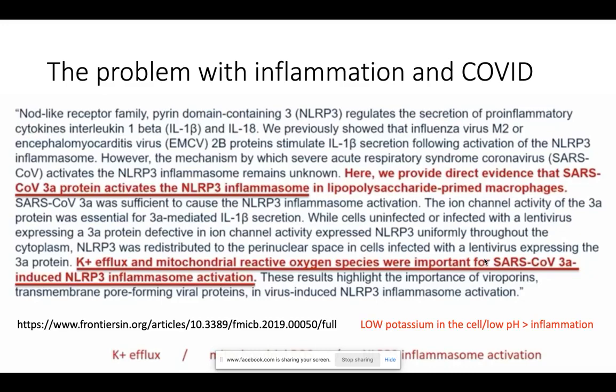Now, I'm citing a few papers because there are quite a few papers coming out on COVID specifically. And this is really talking about, again, the problem of inflammation and why we do need to really be thinking about what can we do to keep our inflammatory levels down. And one of the big drivers is something called NLRP3 inflammasome. This is well being noted. And what happens is the virus will activate this inflammasome response. And that leads to lots of macrophages coming in, lots of damage and so on.